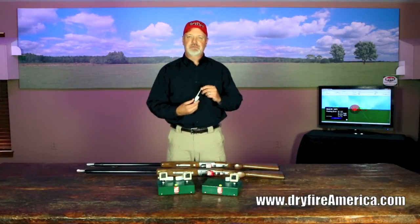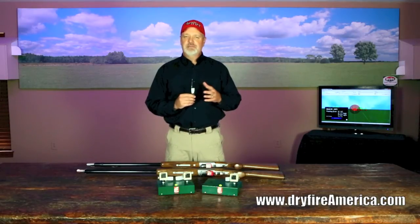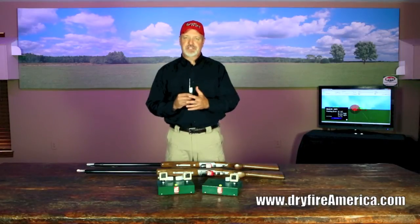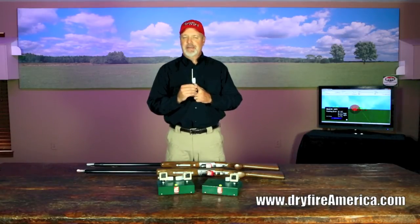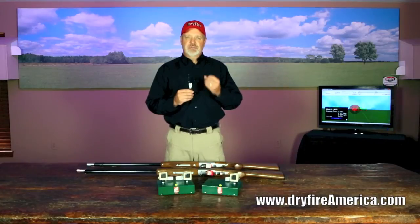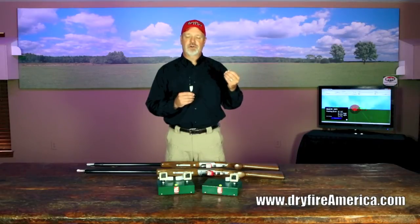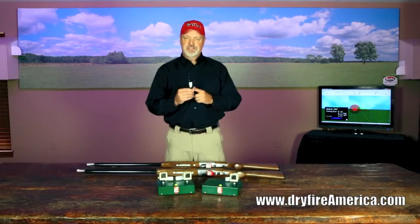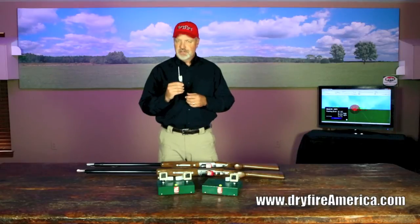There's also what we call the wireless remote release, which comes standard with any squad packs — for teams of up to five shooters. This puts control of the target release into the hands of a person pressing the button. With a youth group or team practicing with dry fire, the simulator can't differentiate between someone calling pull and someone laughing, dropping something, or closing a door. This device puts a human in control who can distinguish between a real pull call and other noises — so you're not getting targets flying from random sounds.